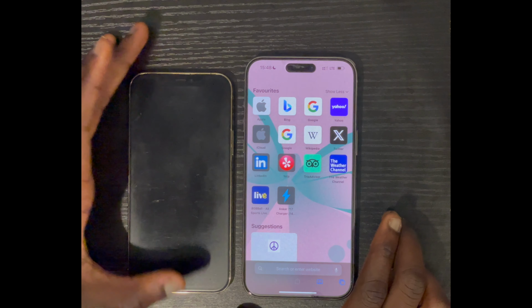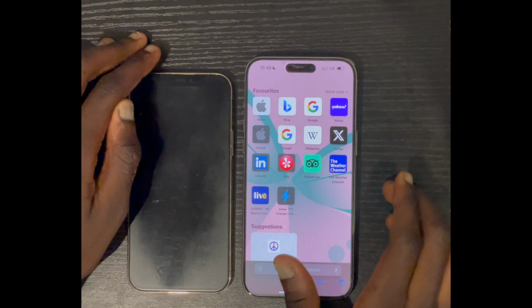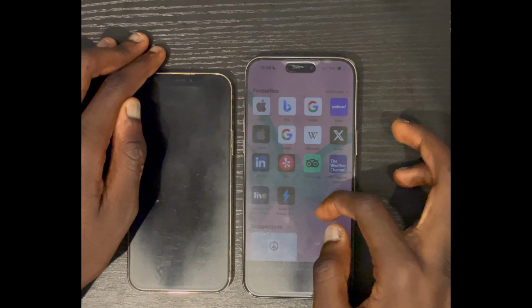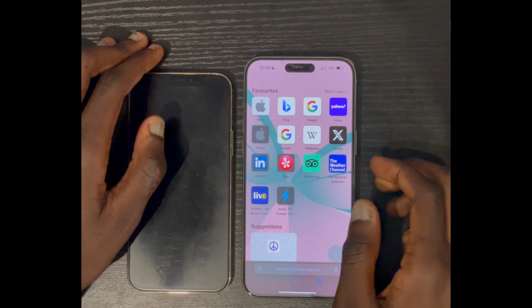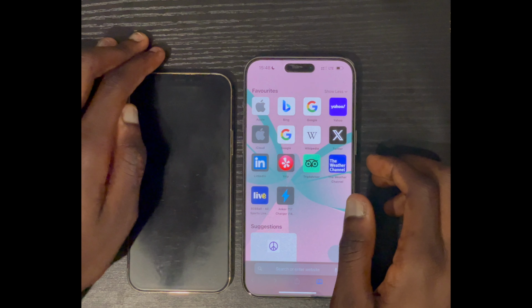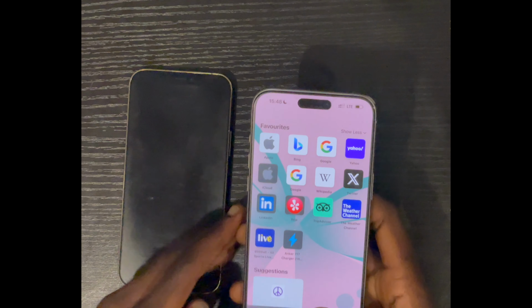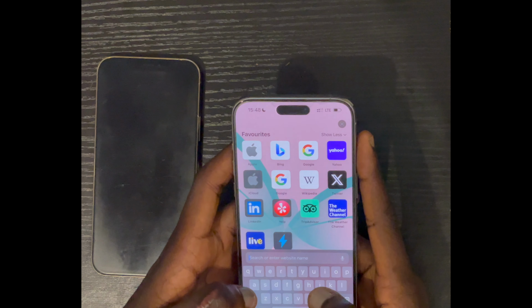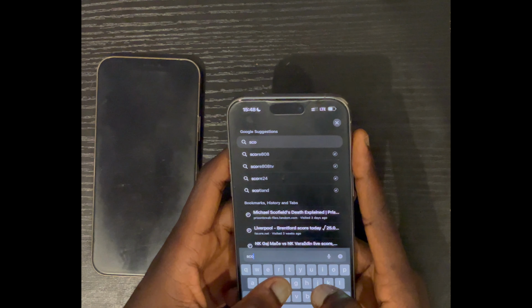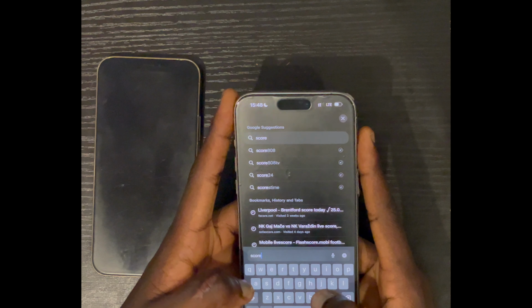The next update we are going to go into is the Safari. There's a massive update to the Safari application. For those who change their default browser from Safari to another, I think this update might make you want to change that back. Starting with, we have this over here. Let me go into a website which I used to stream football, soccer matches or football matches.